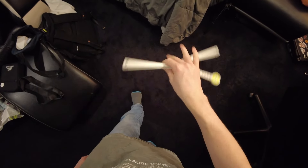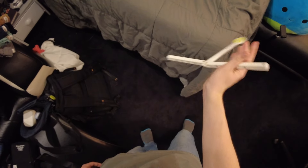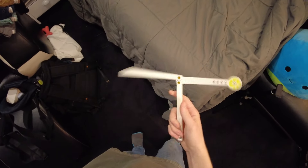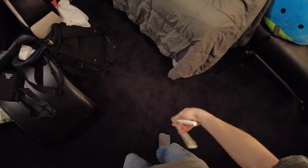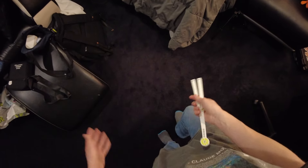Thank you so much to Ballyfleur for sending me one of these things to check out. I've enjoyed my time with it and I hope to continue enjoying it in the future, because it's just fun — it really is fun. It responds incredibly well for how light it is. I know I said it doesn't carry a ton of momentum, but considering how light this thing is, it responds really, really well to the tricks you want to do with it. It doesn't make you feel like it's missing anything balance-wise, because I honestly don't think it is. It's just that overall heft that I personally end up missing. Overall, really solid balisong. Thank you again to Ballyfleur, thank you guys for watching, and I'll see you all in the next one.